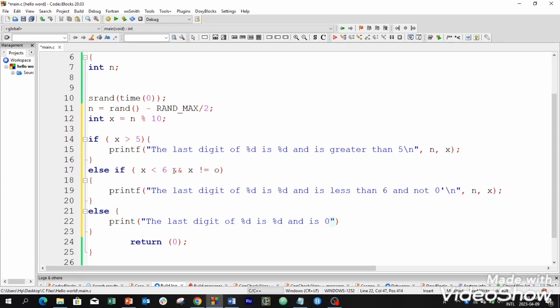So it says the last digit of this is this, and is 0. So we put our new line, go to the end, put our comma, put our first variable, put a comma, put the second variable, and then we close. I think we're done.